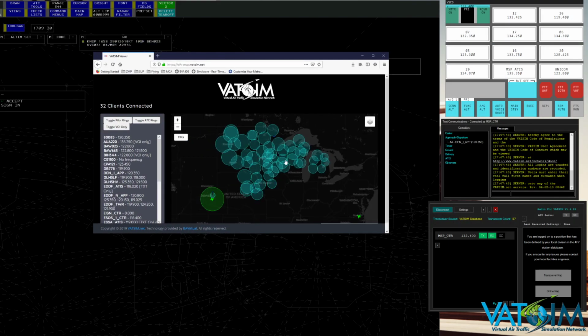Here we see all 57 of Minneapolis' transceivers, and you can notice that these are all at ground level. And you can see there are some areas in my airspace where I have no coverage. This is perfectly normal. In the real world, there are areas where there are radio gaps, and aircraft need to climb higher to be in range of a VHF radio tower.